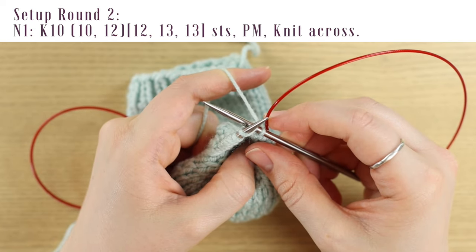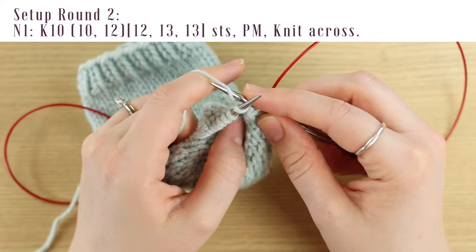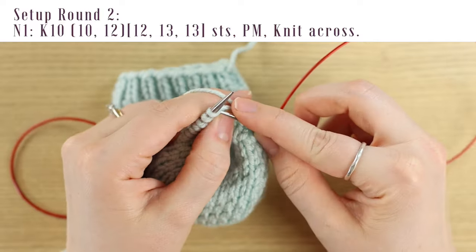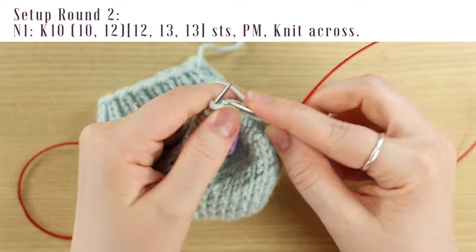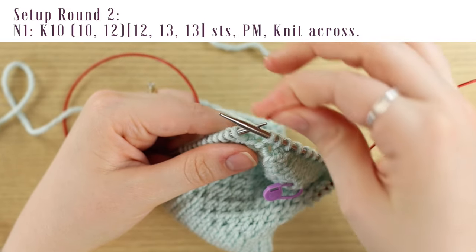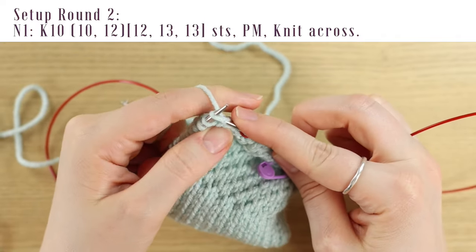Did you see how my cord kind of closed up there? We're trying to prevent any holes. Yarn over, pull through, slide off. And then just knit normally for either 10, 12, or 13 stitches, depending on your size. So I have knit 10 stitches, so now I'm going to place a marker on my right-hand needle, and then knit across the rest of your needle one stitches.